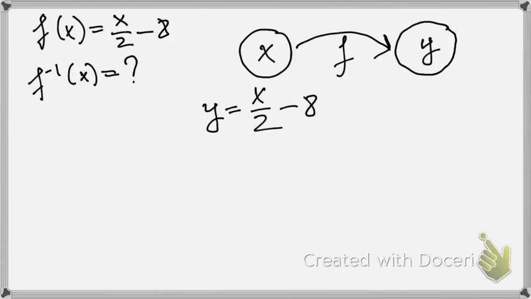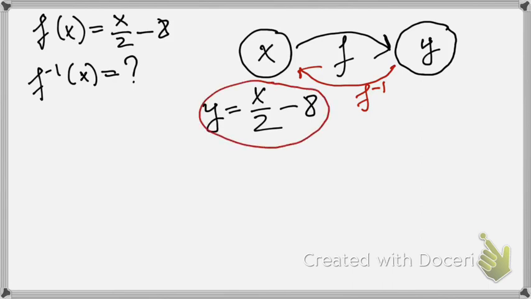Now, the inverse function always works in the opposite direction. So if f transforms x values into y values, then the inverse of f is going to translate y values into x values. With this context in mind, all you have to do to find an equation of an inverse function is take the expression for the original function, this one, and solve it for x. So what I want to do is express x as a function of y.